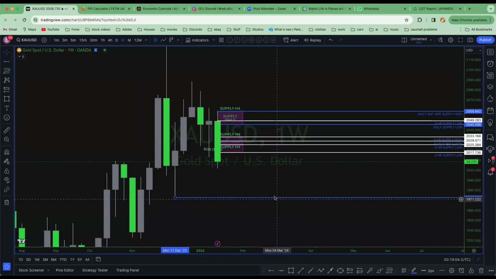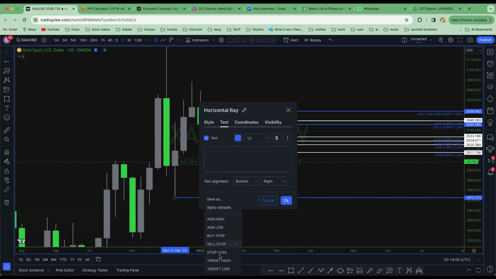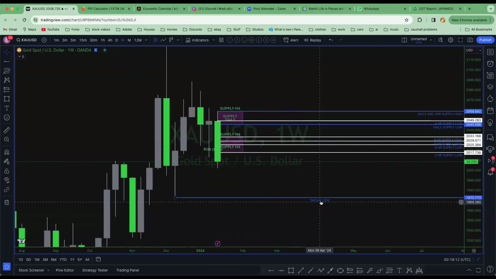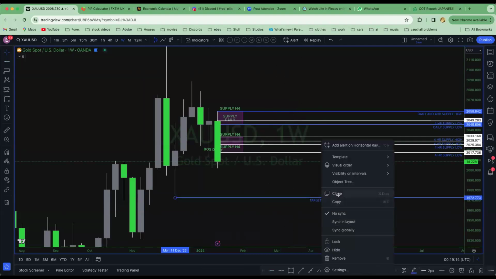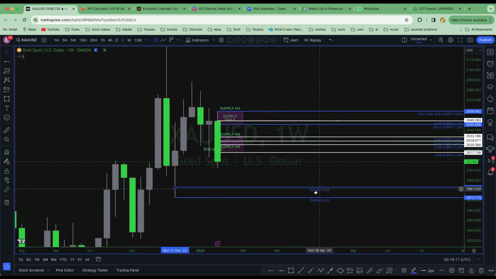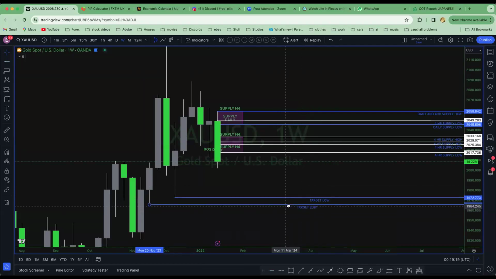So here's my TP1. And again, for my TP1, I'm just going to go to target low. Boom, here. And then for my target low 2 is just going to be here, which is this candle here. I don't need to pay attention to this level here because price has already grabbed the liquidity there. We're looking at where price has not gone to in the current day or current time.